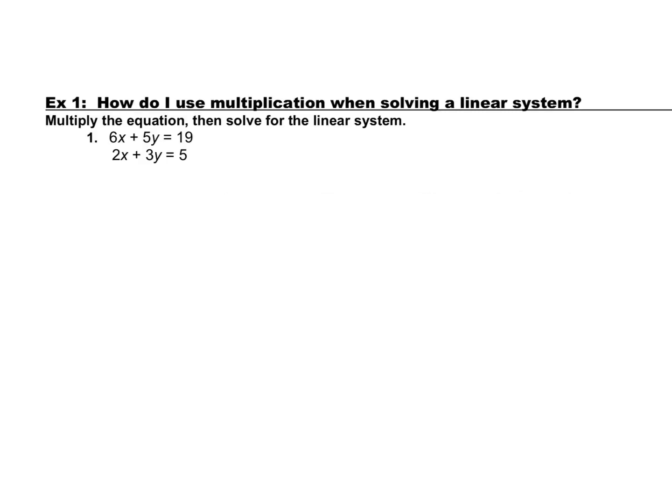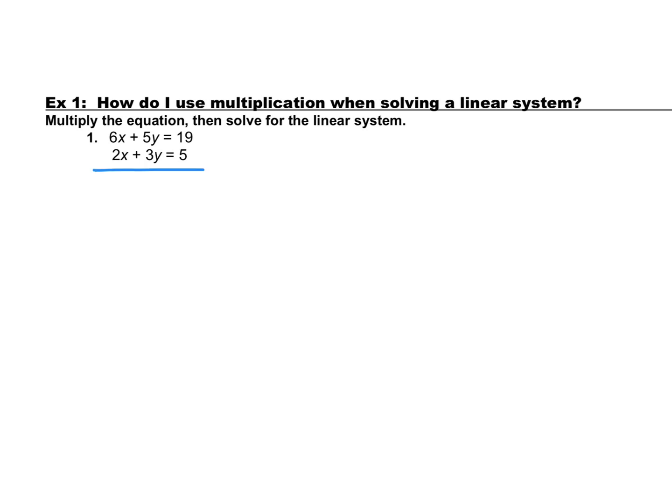In this lesson, we're going to look at solving linear systems by elimination when we have to multiply first. Example 1: how do I use multiplication when solving a linear system? Multiply the equation, then solve the linear system. First of all, let's take a look at the two equations that we have. They're both written in standard form.